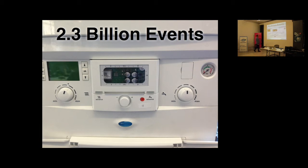In most boilers, that just goes to the circuit board, which is its kind of brain, and it just stops there. And maybe it gives you a fault code. We've developed with one of our suppliers this thing. This is a module which clips into the boiler, and takes all of those sensor readings and sends them back using the Hive infrastructure. We've got a trial at the moment. There are 750 people on the trial. It's been running a couple of months. It's generated 2.3 billion events. So more happens inside a boiler than you'd think.